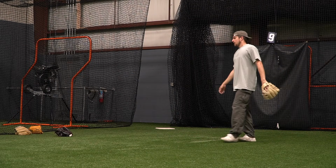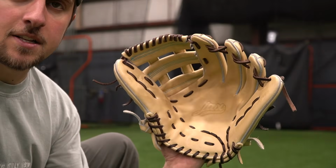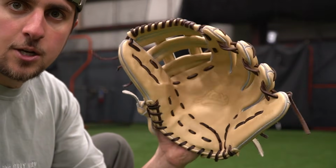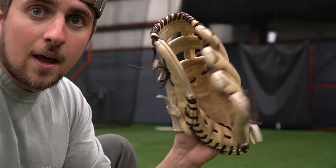You know, okay, let me just show you really quick, ready? This is such a ridiculously wide glove. Like, look, it's wide and shallow. I can still field with 2 hands, but I love it, I love it. We gotta go with the other one though.